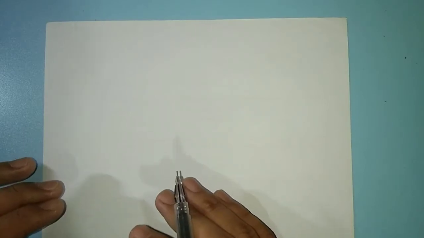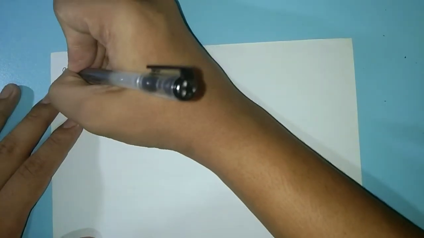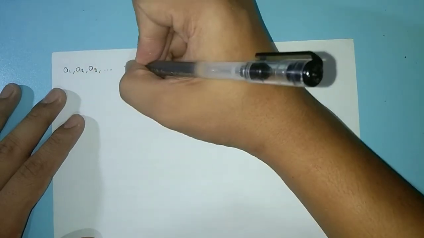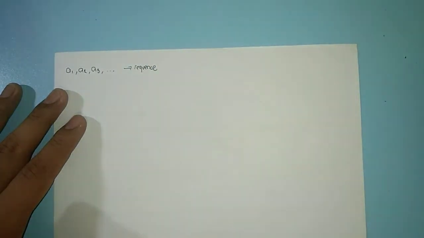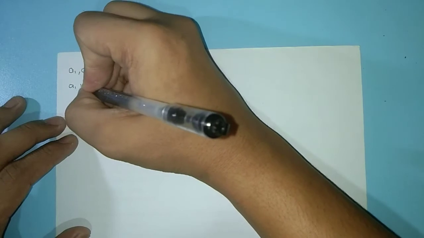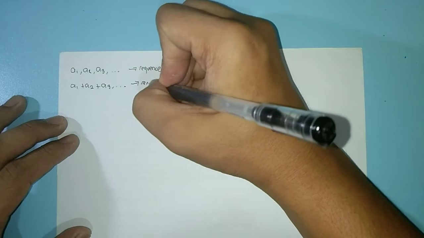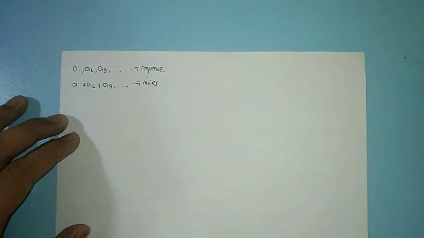In this video, magbibigay lang ako ng brief introduction to infinite series. So kung matatandaan nyo yung sequence natin, we have a sub 1, a sub 2, a sub 3, and so on for our sequence. Then kapag series na ang pinag-uusapan, we have a sub 1 plus a sub 2 plus a sub 3 and so on. So yun yung para sa series. So ito yung pagkakaiba nila, no? So dito yung bawat terms pinaghihiwalay ng comma. So dito naman pinaghihiwalay ng plus for series.